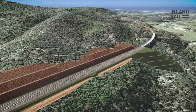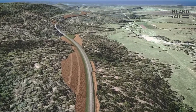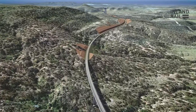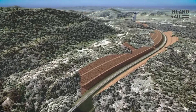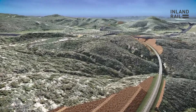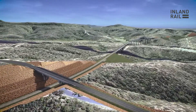However, we can't do that the entire way and we do need to jump across some valleys. What that means is that we have some quite large bridge — or what we call viaduct — structures throughout this area in order to come down to the floor of the Lockyer Valley. There are 12 of them in total, ranging in length from about 300 metres up to 1800 metres and in height from about 20 metres up to about 50 metres. So these are substantial structures.